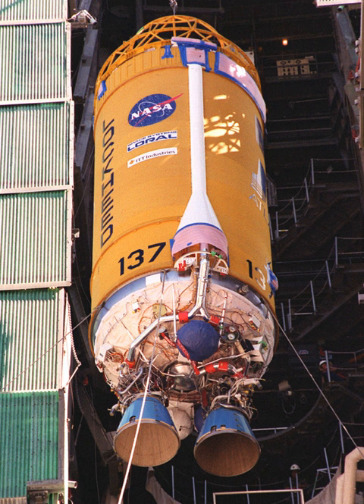Termination of the Shuttle Centaur program spurred the Air Force to create the Titan IV. In the 401A/B versions, the Centaur T was used as its final stage, with a hydrogen tank diameter of 14 feet. This vehicle was capable of launching the same payloads as the Shuttle-Centaur combination. The Centaur T was launched nine times between 1994 and 1998 on the Titan 401A. Titan-Centaur launched the Cassini-Huygens probe to Saturn in 1997 on the debut flight of the Titan 401B, which launched an additional six times with one failure. The last flight of the Titan IV Centaur was in 2003.